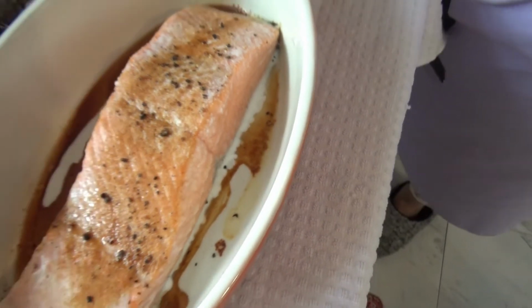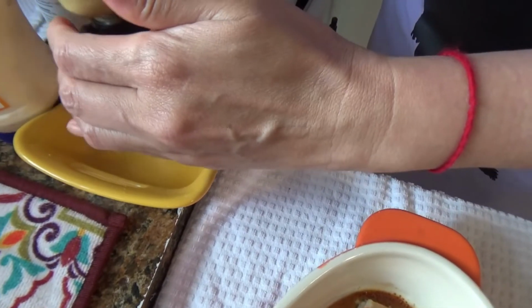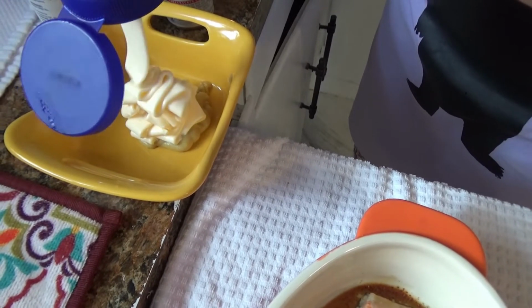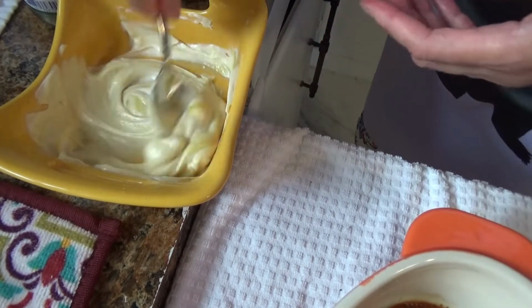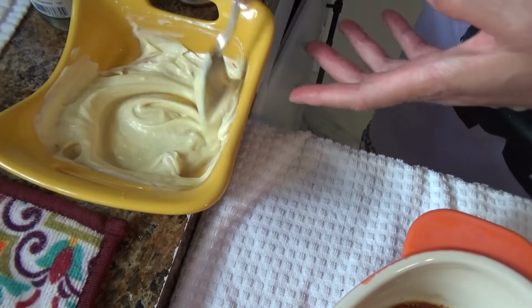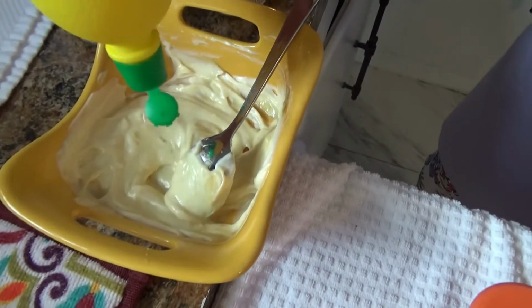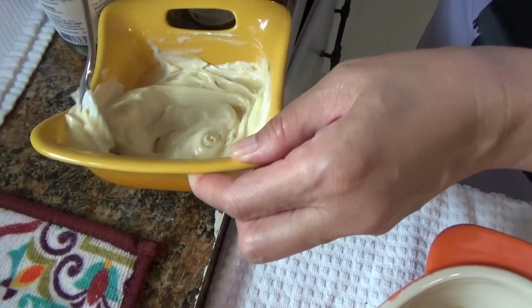Now it's already cooked, so I'm going to make the sauce for the top. This is honey mustard. You can measure and try how much you want. Then I put some mayonnaise, and then I'm going to mix them. Oh, I need a lemon. I'm just going to use the one in the bottle. You can use a fresh one too. I have to put a little squirt of lemon on this. There. And then mix it.